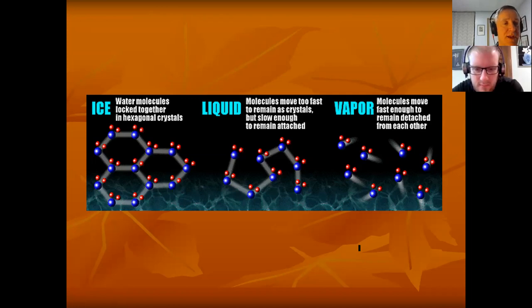Water, which is what we're looking at here, has two red dots that are hydrogens and a blue dot that is oxygen. Water has a shape like a dipole. It has a plus side and a minus side: the hydrogen is the plus side and the oxygen is the negative side. These produce little weak magnets that cause other molecules to stick to them. So if you have certain topographies, like hydrogen or helium, where the molecules are spherical, they tend not to ever freeze because they don't have that polar quality to them.